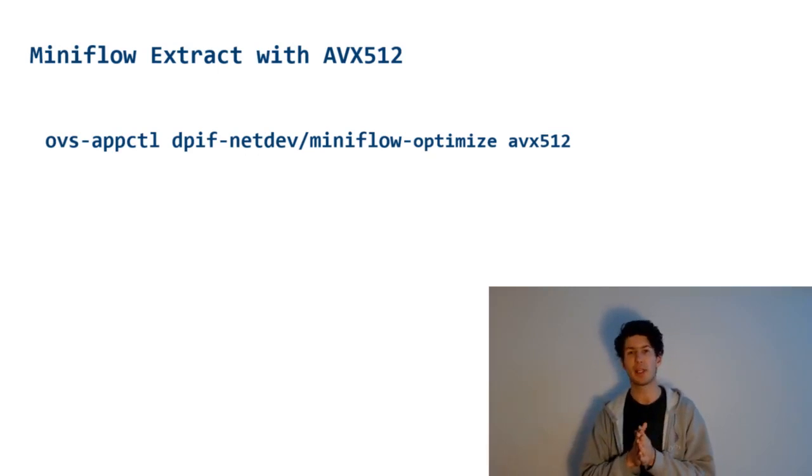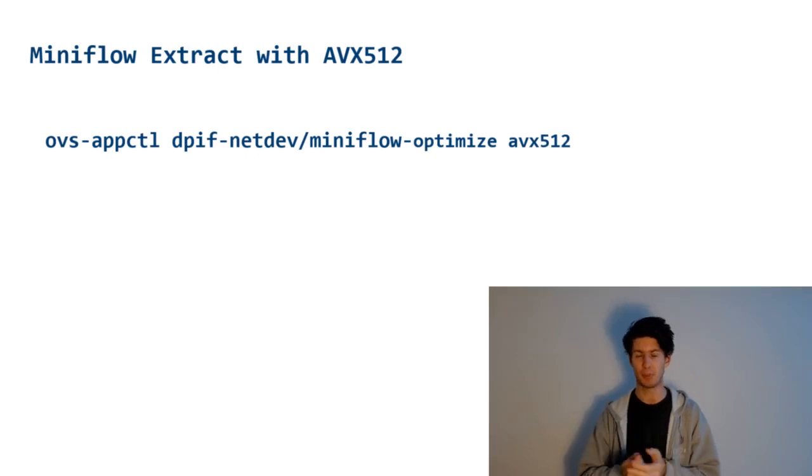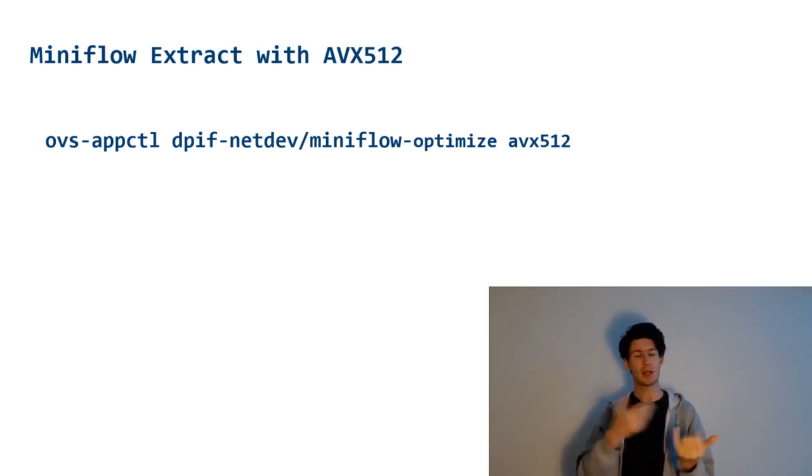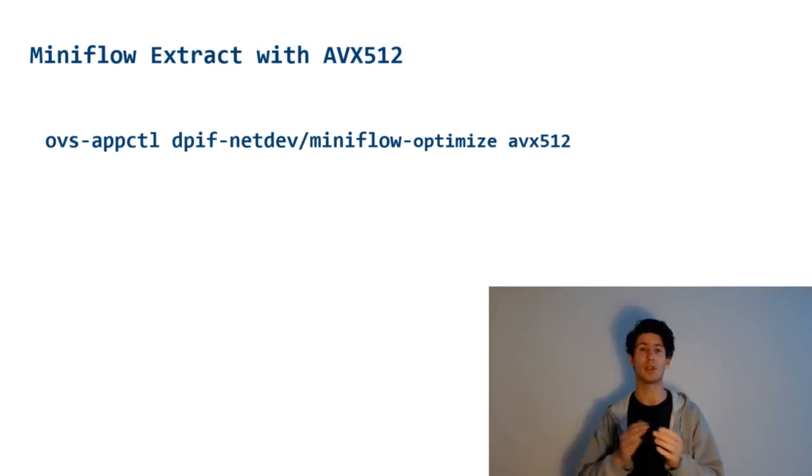To enable this AVX512 Miniflow Extract implementation, we have an optimized version that we can set a function pointer to, just like DPCLS and DPIF, as discussed previously. And the command to do that is, again, using ovs-appctl. In this case, it's dpif-netdev/miniflow-parser-set. And after that, we can pass the name of the implementation that we would like to use. In this case, we could use something like avx512. And that will go and basically change the function pointer, or start the procedure of changing this Miniflow Extract implementation.